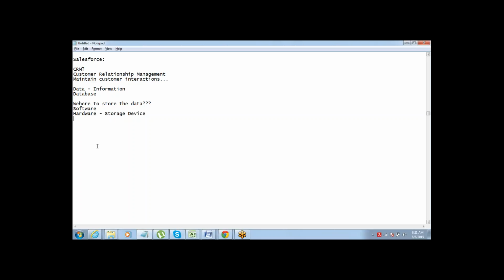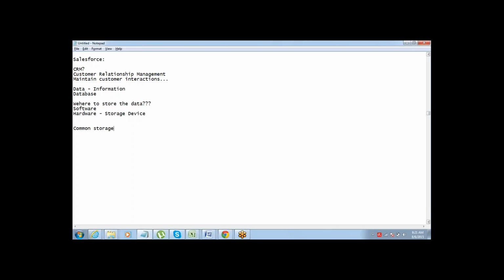Now, because this is company's data, it needs to be stored in such a way so that everyone can access it, right? So putting the data into my laptop does not work that well, because in the company there can be 10 other people who are using the same database, or there can be 200, or there can be 1,000. Storing the data in my personal computer or personal laptop does not work that well. So what is the other option that I have? The other option that I have is to have a common storage space.